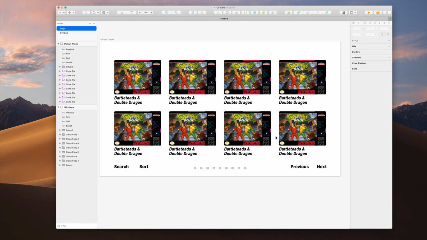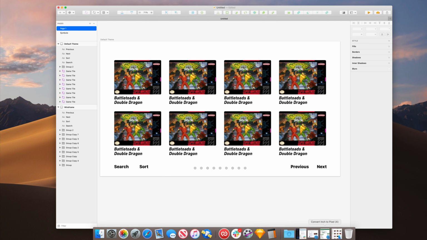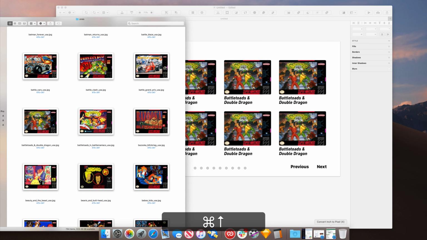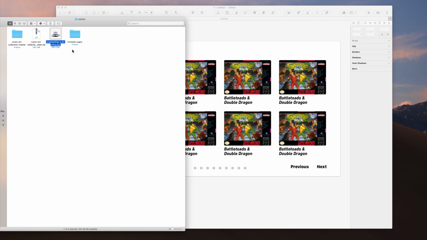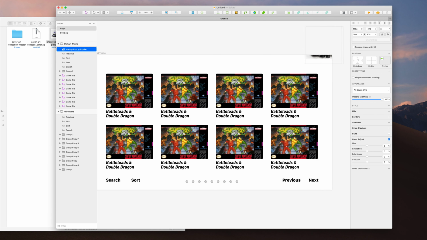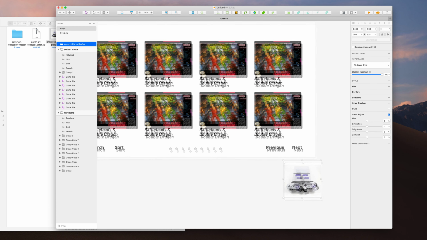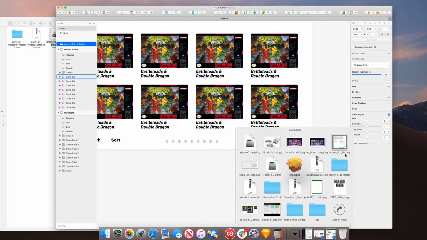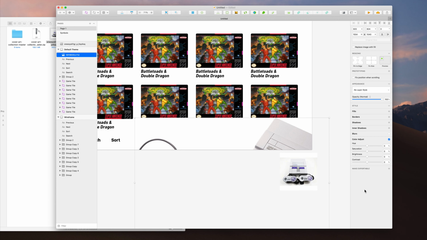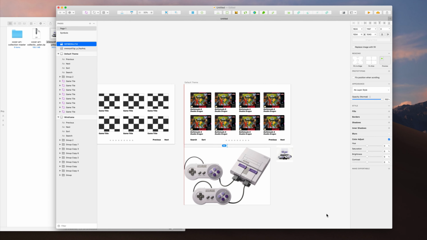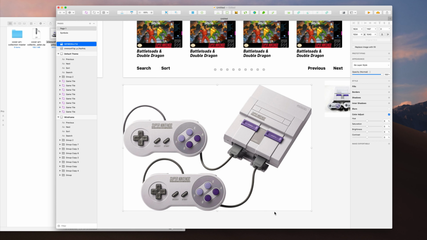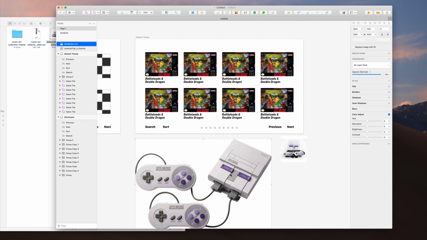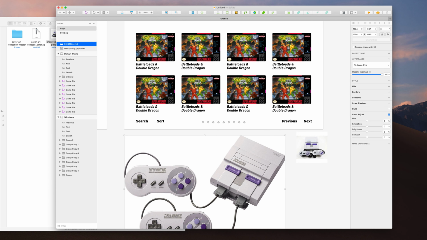Now I'm going to drag in a reference shot for us of a Super Nintendo. I just want a sense of the Super Nintendo's look, feel, style, the whole thing. So I've got a picture here of a Super Nintendo. And that's okay. I think I also have one downloaded. This is actually specifically of the Super Nintendo Mini. But that is a pretty modern photograph, so it's pretty good to sample colors from. It might not be exact like the original, but it's a good hint.